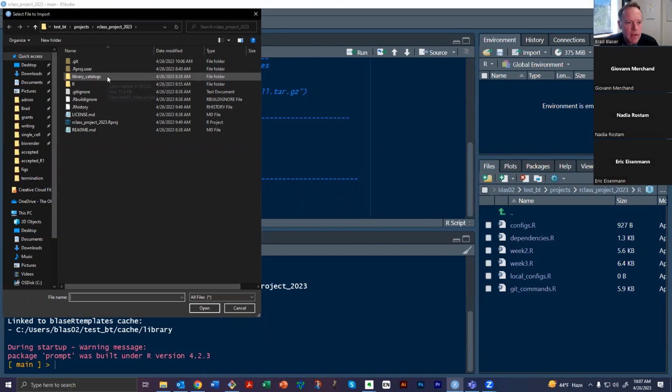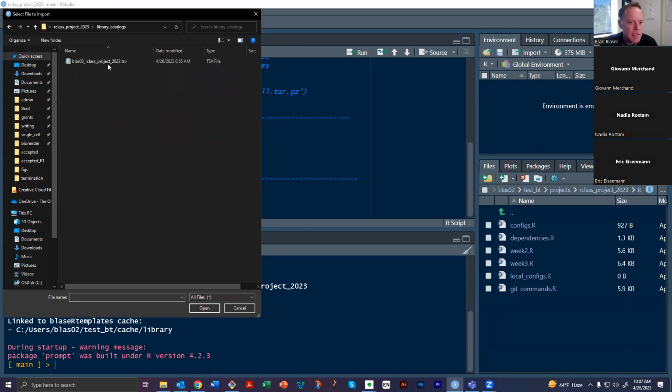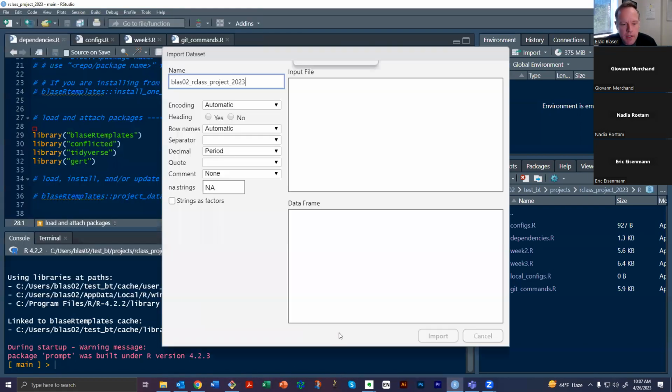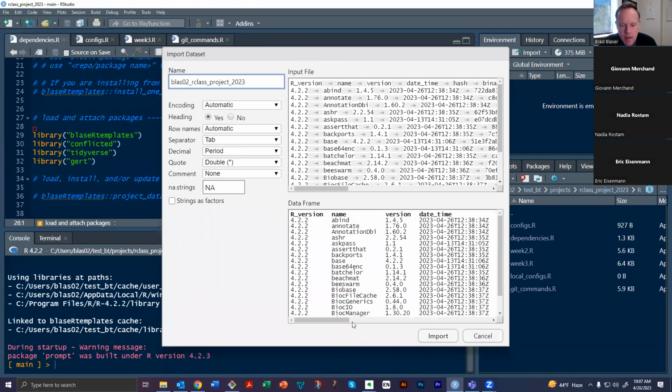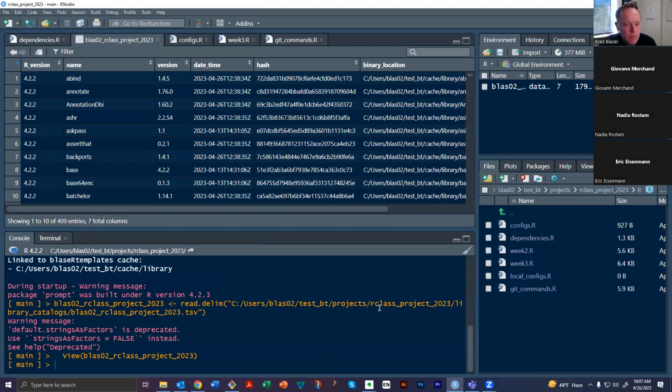Now this is like a normal file explorer, so you should be familiar with that. I'm just going to select this. It doesn't matter what it is, but let's say that this is your data, then you click open. And it doesn't matter what all this is either. You can just click import, and that will import those data into a new object with a name. So that's one way you can do it.